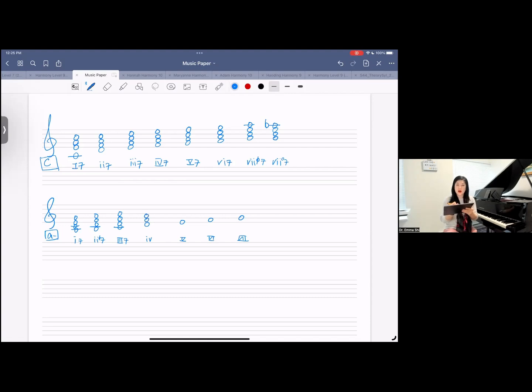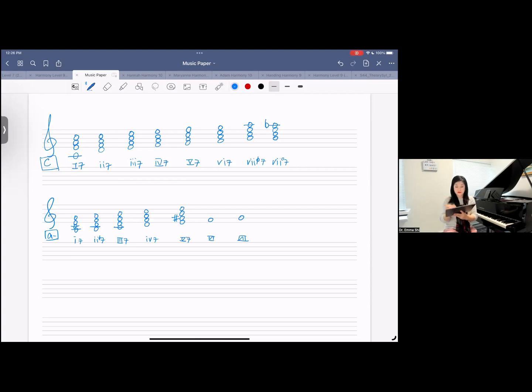Fourth, subdominant, D, F, A, that's a minor triad. So the 4, 7, that's a minor 7. Fifth, E, G sharp, B. Because in minor scales, the dominant, we consider it a major triad. So there is a G sharp as an accidental sign.